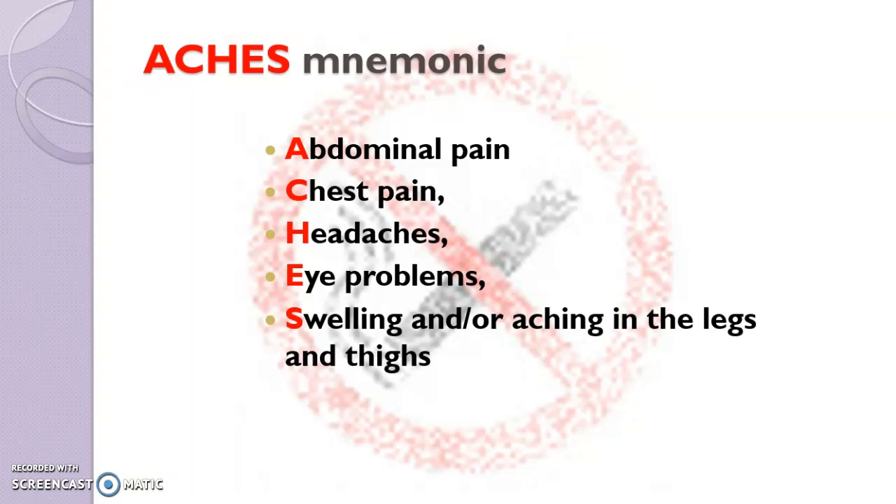This is what we teach patients in terms of looking for signs and symptoms of cardiovascular events — it's the ACHES mnemonic. You hear it everywhere; you see it on all the packaging. It has to do with any vascular events such as myocardial infarction, stroke, or DVT — deep vein thrombosis — which are the fearful but rare side effects. These are much worse with smokers. In women over 35 who smoke, we absolutely find these estrogen-containing medications to be contraindicated. Even for women under 35, some of us really prefer not to prescribe them, although it's always a balancing act between which is more dangerous: having a pregnancy and smoking, or using the pill and smoking. So in younger women it's a judgment call, and we certainly push them to quit.